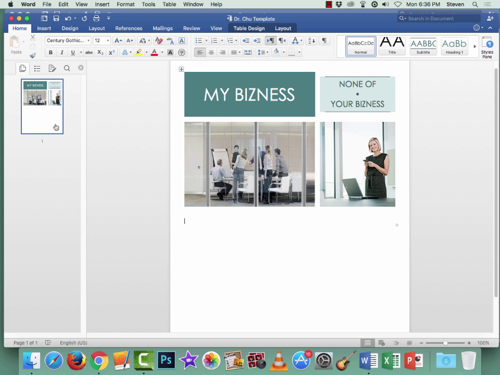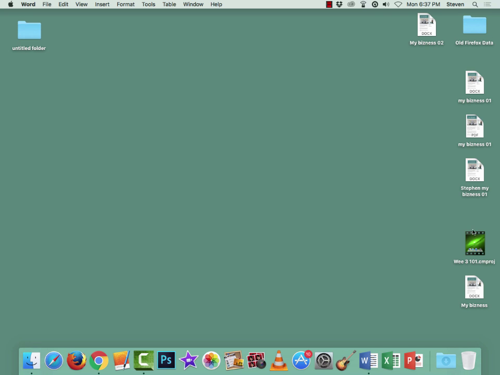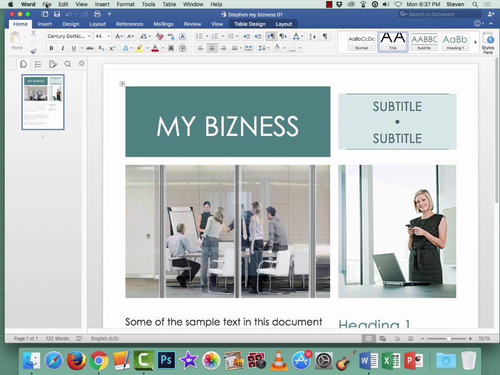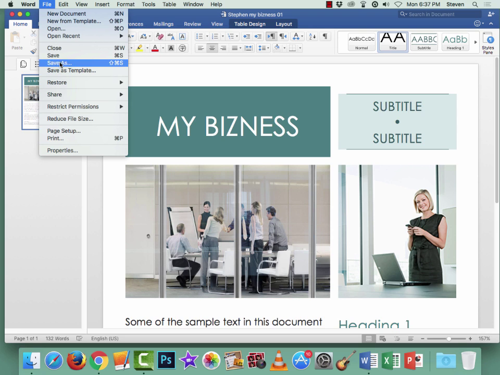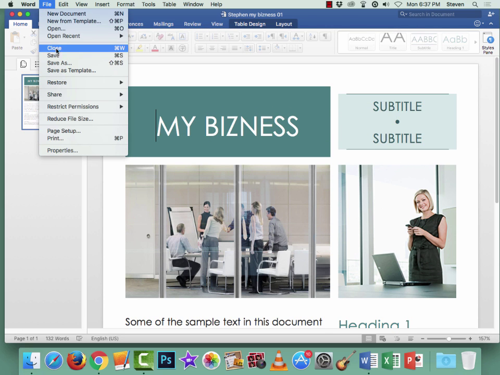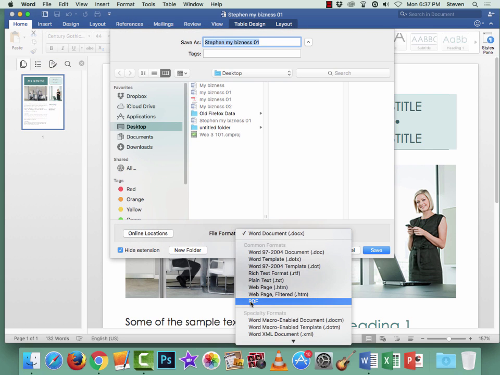Documents. Now, I'm going to go back to the question that you had asked earlier. Suppose you want to send a flyer embedded in a message. So I'm going to close this template. I'm going to close that document, and I'm going to go back to the document. When I click File and I click Save As, not as a template, come on, cancel, Save As, I am going to click the drop down so it reads PDF.